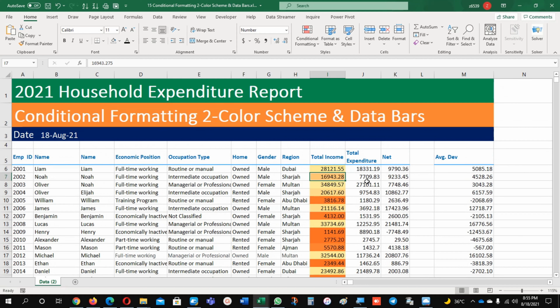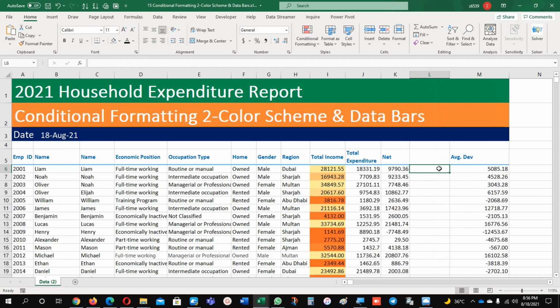Now sometimes we are looking at data bars based on the average of the salaries, and we are going to take the average deviation, to see how many employees are above and how many are falling below the average salary. To check that, I used one formula, and I will do it here for you again.